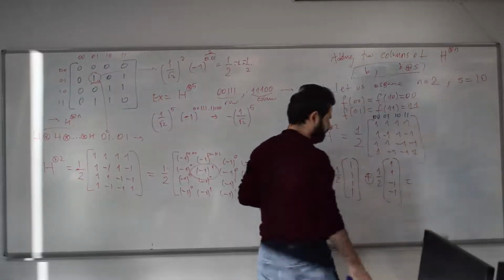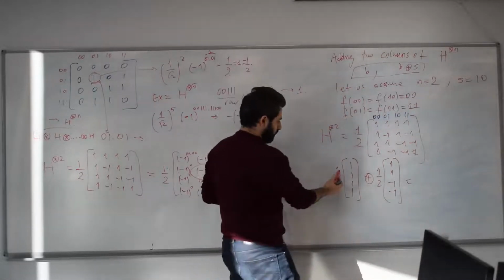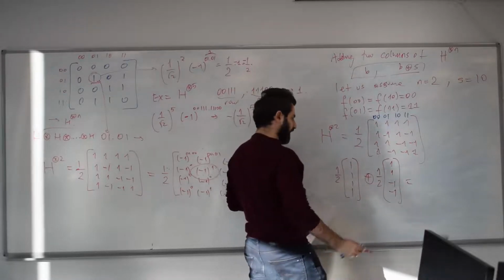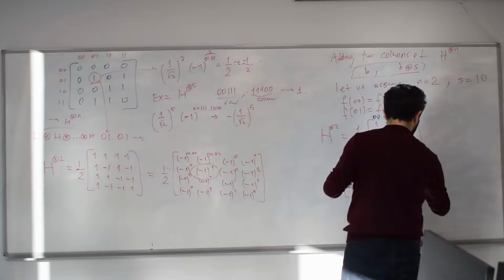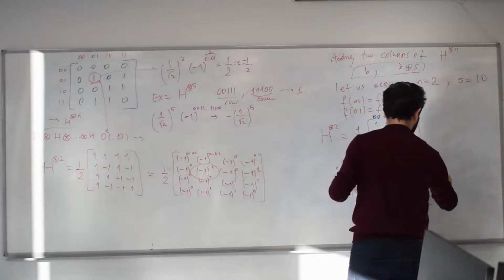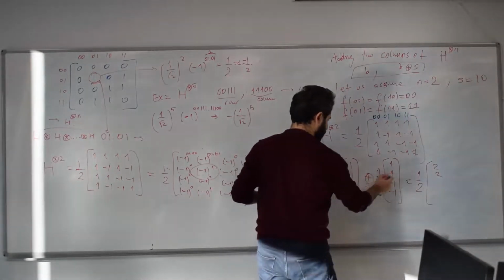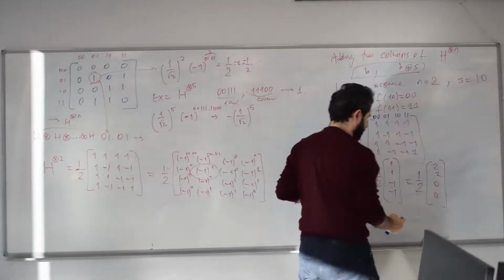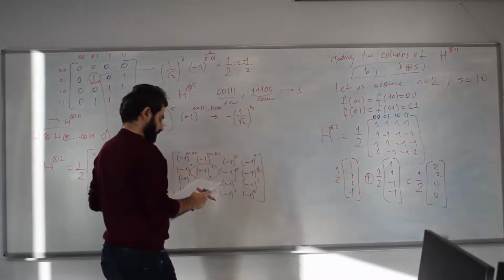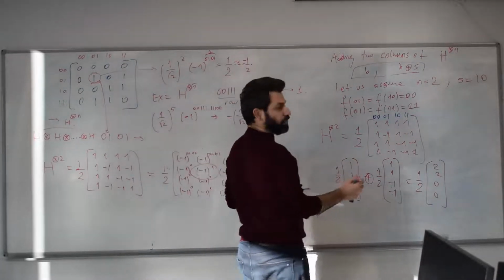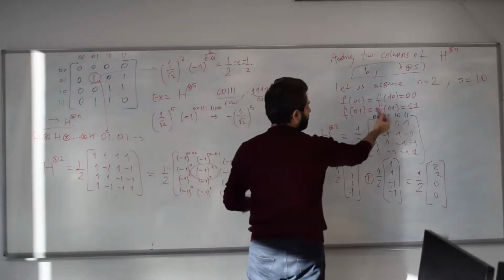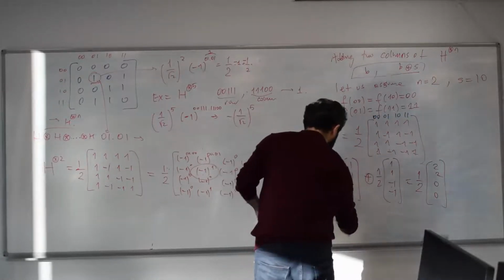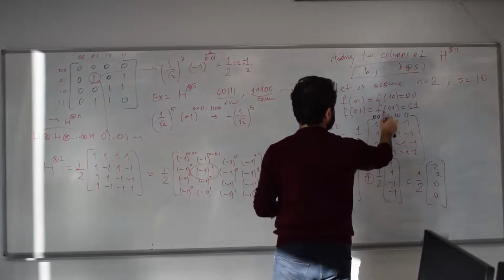So what do we get? 1/2, and adding, we get, absolutely, let's just put 1/2 in front. We got 2, and then another 2, and then 0 and 0, right? 0, 0. All right? Okay, and also you can do the other thing for the other pair, right? Like 0, 1 and 1, 1, which is these 2 columns. You can do the same thing and get a very similar result. Not the same, but it's very similar.